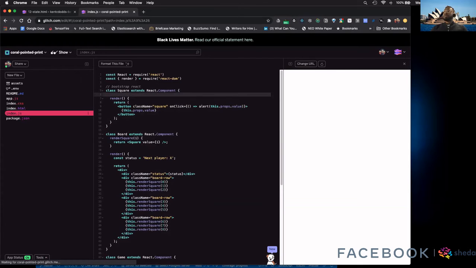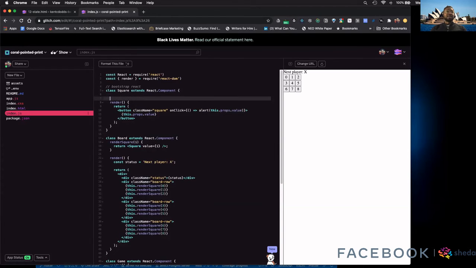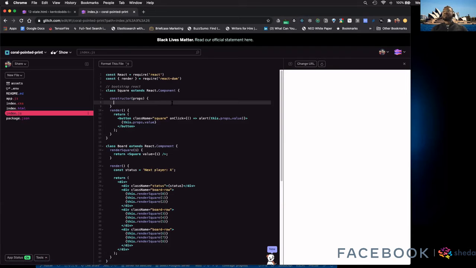All good. So in this class, we need to set up the state. In this syntax for React, to do that, we need to create a constructor for the class. In the constructor, so feel free to follow along, we're passing props by default, because the square component extends from React.Component, and that has a constructor with props, which it passes along.